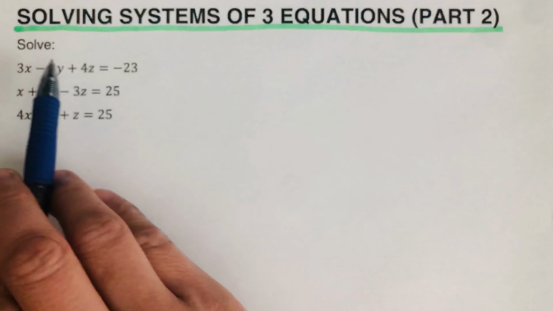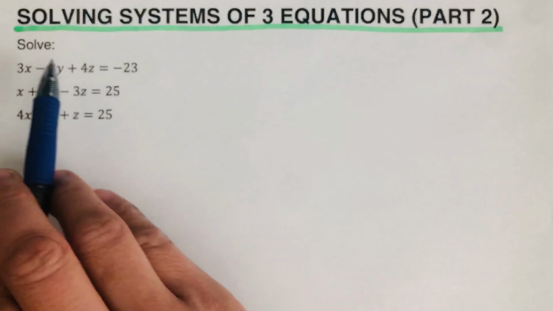So we are going to distribute this 1 into each of the terms inside the parentheses, and the same thing for the 3. So then we go ahead and rewrite this. After we distribute the 1, the equation would come out 3x minus 3y plus 4z is equal to negative 23. And so we're going to multiply the 3 to each of the terms here. So that would be 3x plus 6y minus 9z is equal to 75.